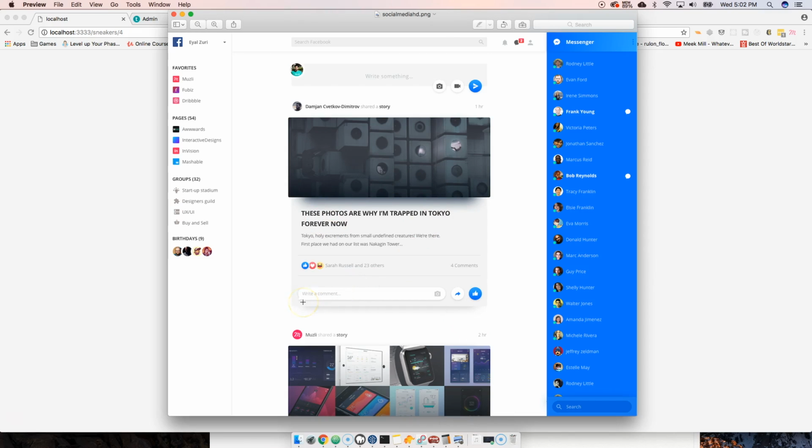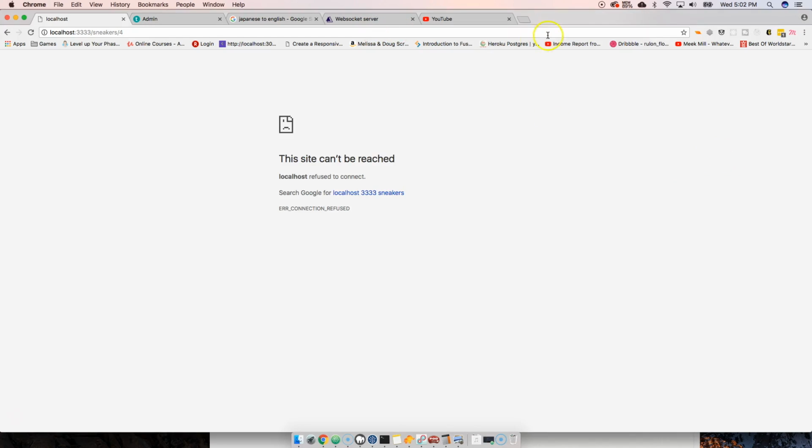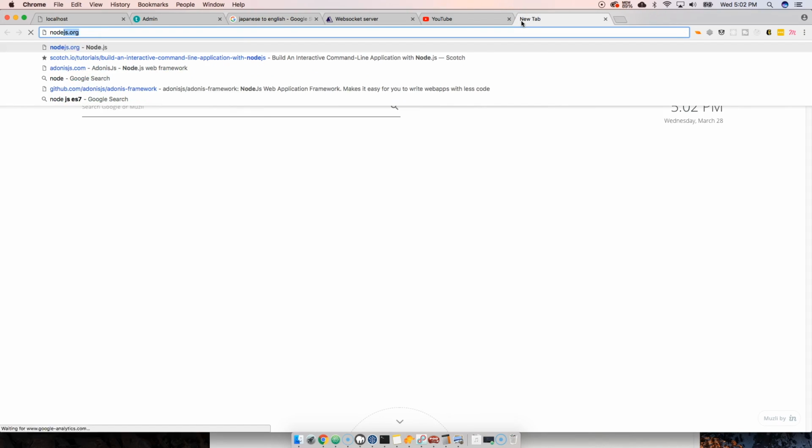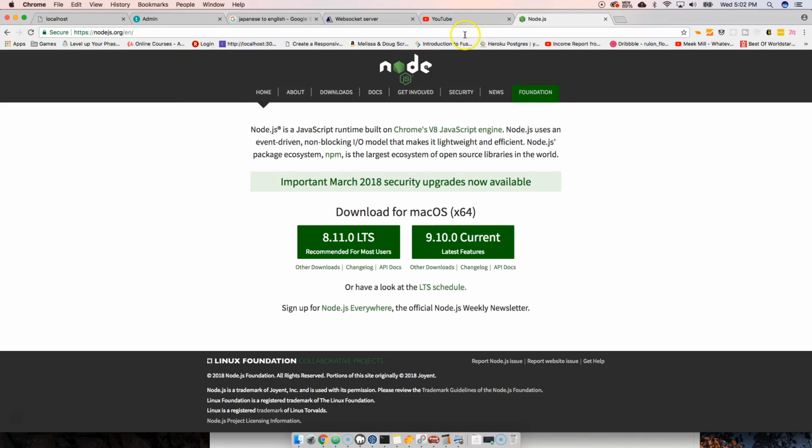Okay. Now, the requirements for this. What are the requirements? Number one, you need to have Node.js installed. Okay. I am not gonna go into how to do this. All of this information you can find on the internet, or if you own the complete course of Node.js, you are going to be seeing this in the beginning of the course.